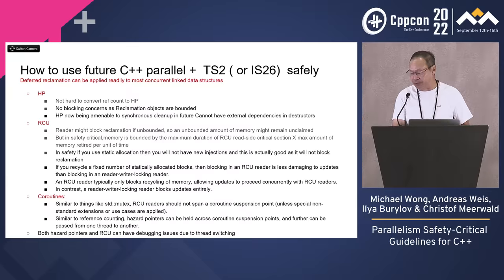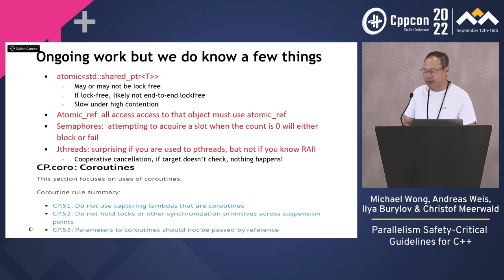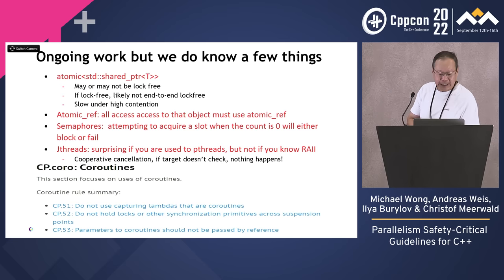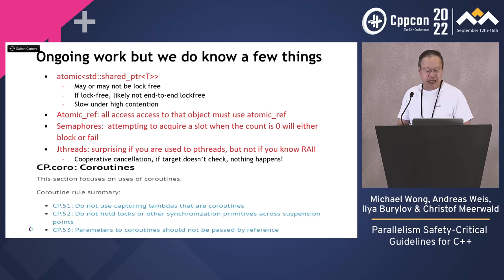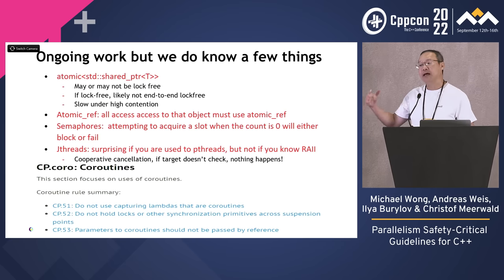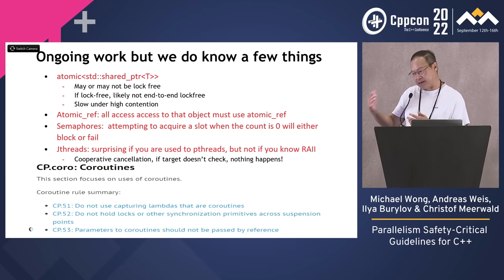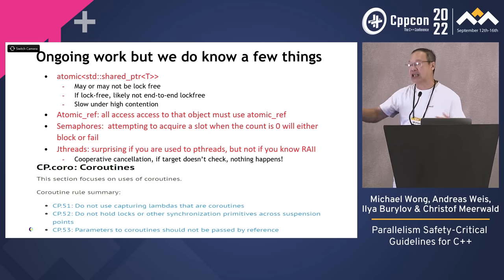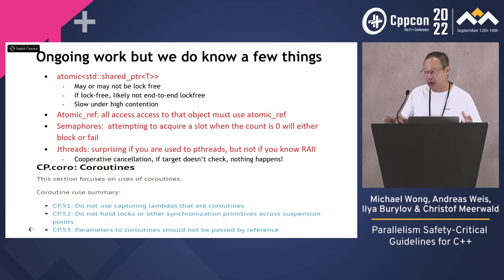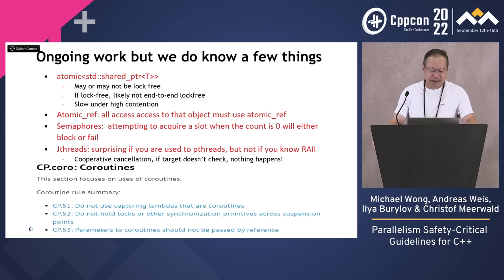so that just gives you an overview, but what is safe to use? Okay, so out of these, std::atomic<shared_ptr> and the weak pointer variant, well, the thing is that they may or may not be lock-free. And if they're lock-free, they're likely not going to be end-to-end lock-free, which is important in algorithms that I've talked about with my colleagues on the Concurrency TS2, like hazard pointers and read-copy-update. Those are end-to-end lock-free, including the cleanup. You see, most lock-free algorithms are only lock-free until the cleanup stage, okay, which is tricky.